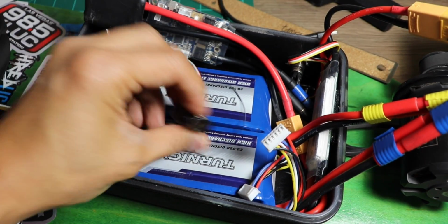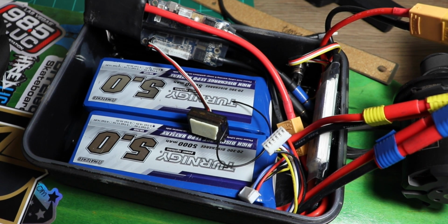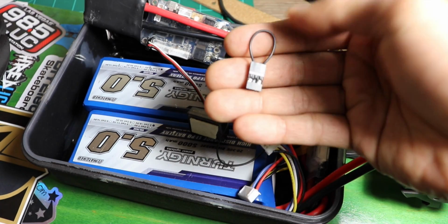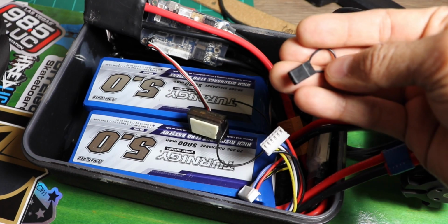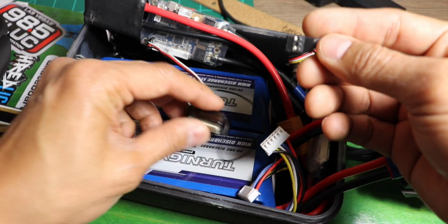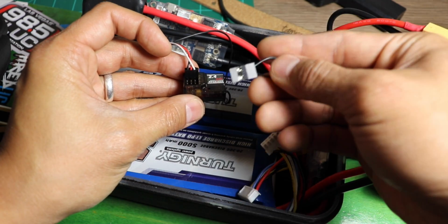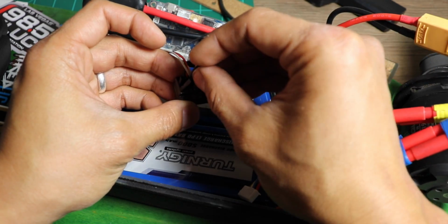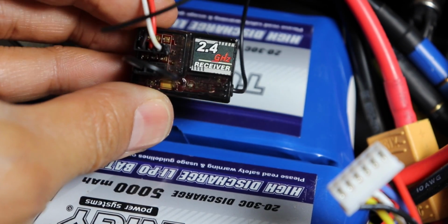And now that we've got that connected, you'll also need a binding loop key. This usually comes with your RC remote. So after you've gotten this loop key, you're going to want to put that into channel 4. There's no particular way to plug this in, so either way, whatever way fits. So if you see here, that's what it looks like.